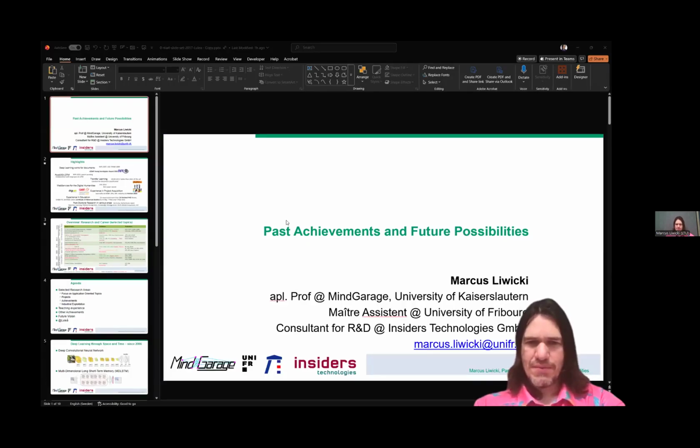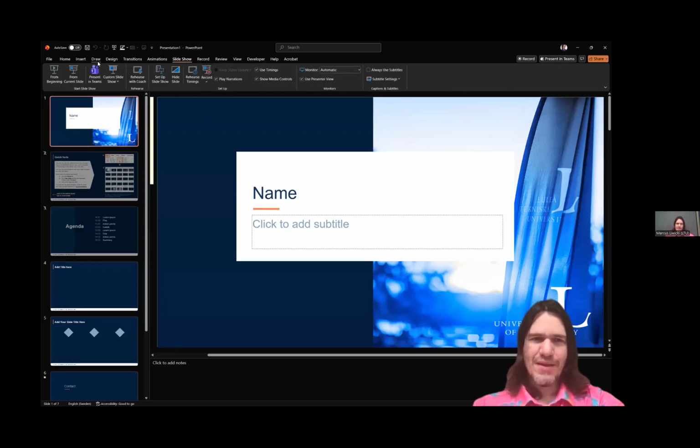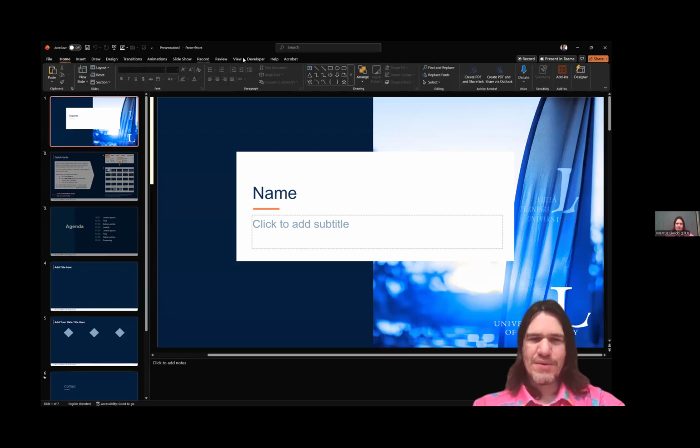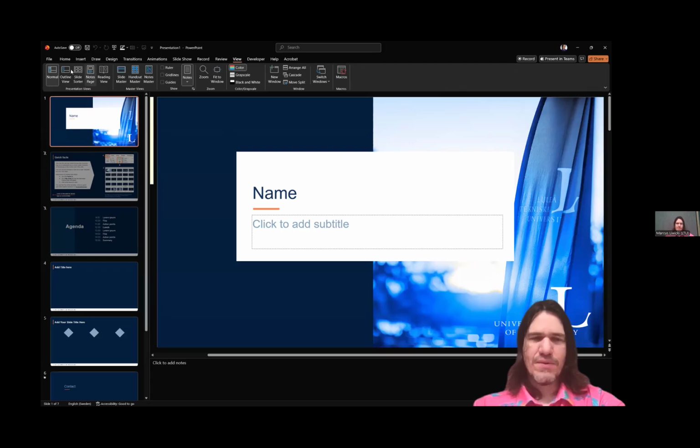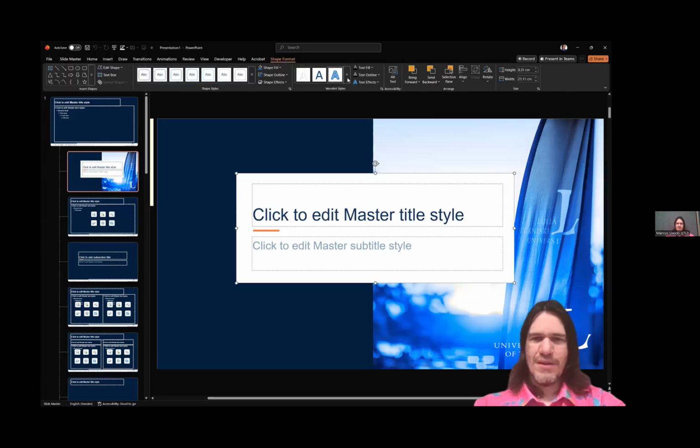I think I now have to make a new share because you still see the old one. And that's a new one here. So here we have a new presentation. I personally do not like the white box here. I think that's a no-go in presentations. And if you go here to View and go to the slide master, we can change that. You can say, oh, this little box should actually also be black. As we learned, the best contrast is white on black.